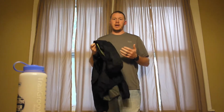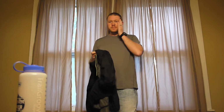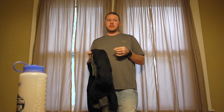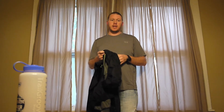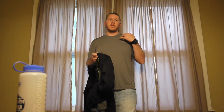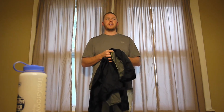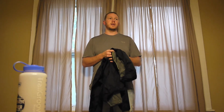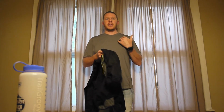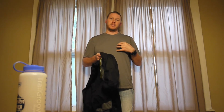I got this because I wanted a hard shell that would definitely keep me dry from the rain. On a previous trip, I was using my Luke's Ultralight Seal Nylon rain jacket, and I'm not knocking it in any way, but it comes with the seams unsealed, and I chose not to seal those seams. On that last trip, we hiked in the rain for about 3 hours, almost solid, and I noticed that in some of those seams, particularly the ones on my chest where my shoulder straps were, I did get a little bit of leakage.